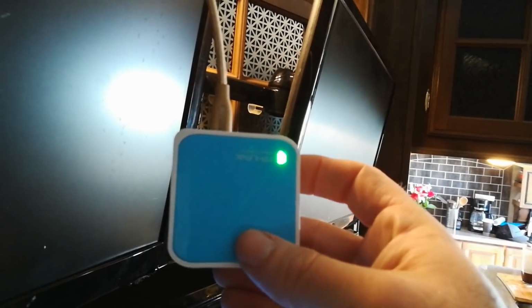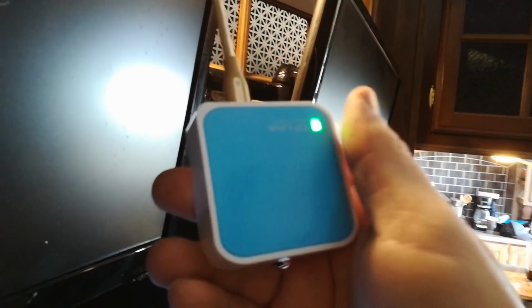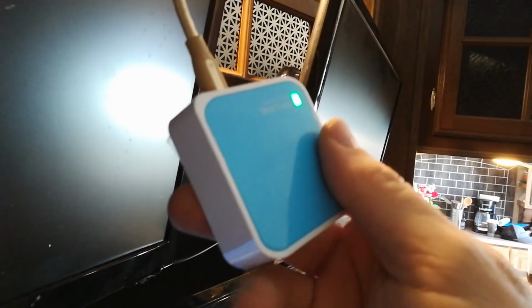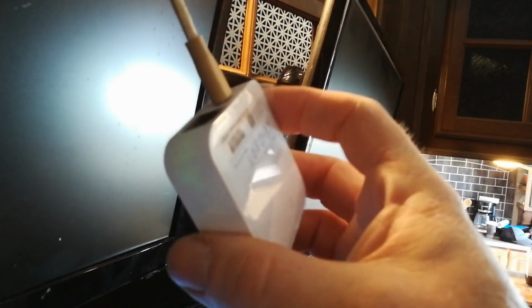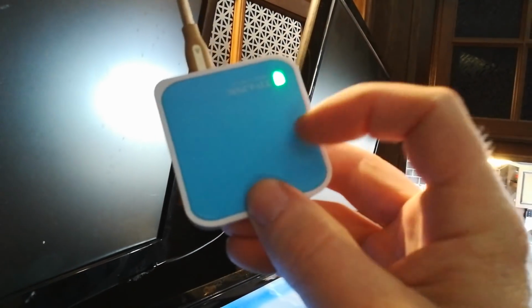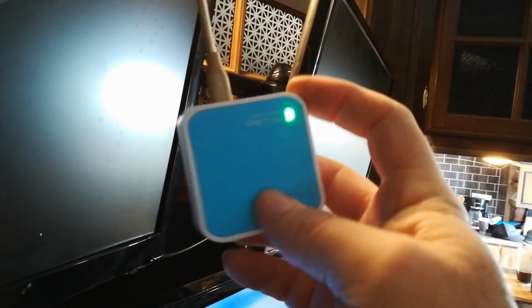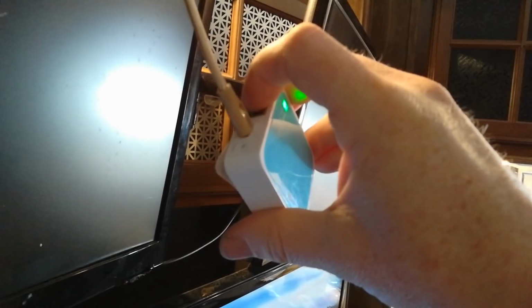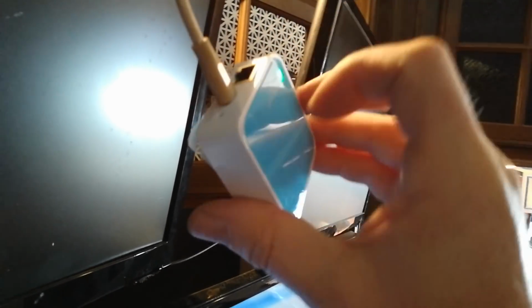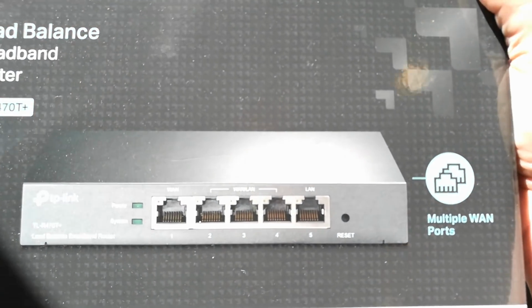So the way that you would connect this to your hotspot on your smartphone: if you want to use a cellular connection, I would turn on the hotspot sharing mode on your smartphone. Pretty much every carrier allows that. So you're creating a little hotspot and your devices can connect to that. Well, instead of letting your devices connect to that, you configure this in client mode so that it acts like a device and connects to your access point on your smartphone. So basically the input would be the Wi-Fi in client mode that connects to your smartphone, and then it sends that through a Cat5 that you plug into this, and then you plug that into one of the WAN ports in here that's load balanced.